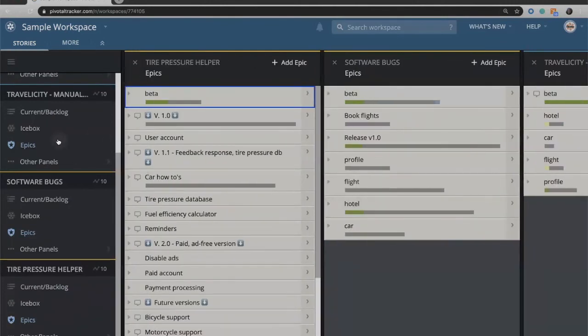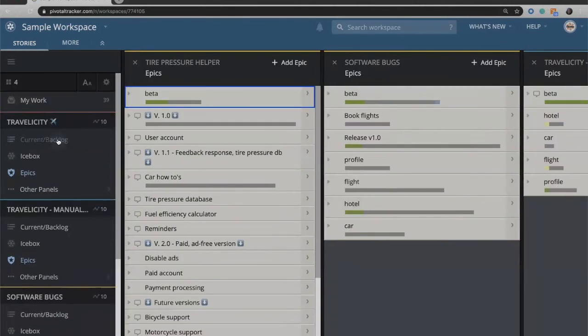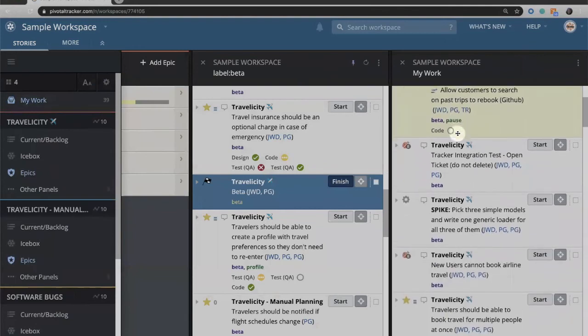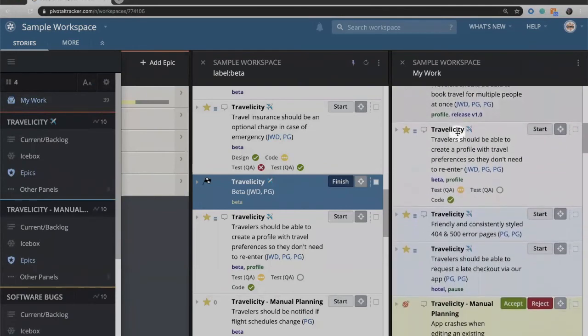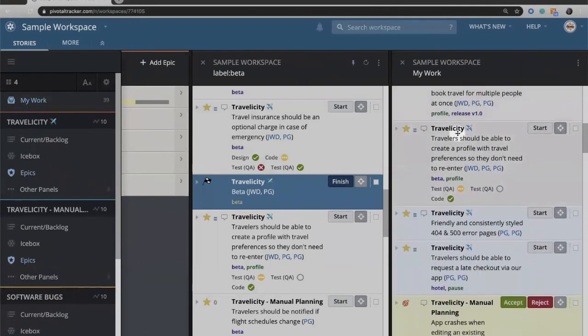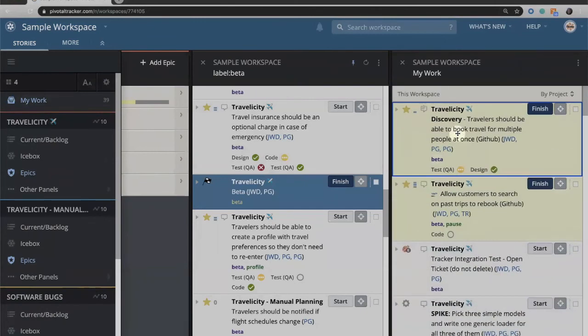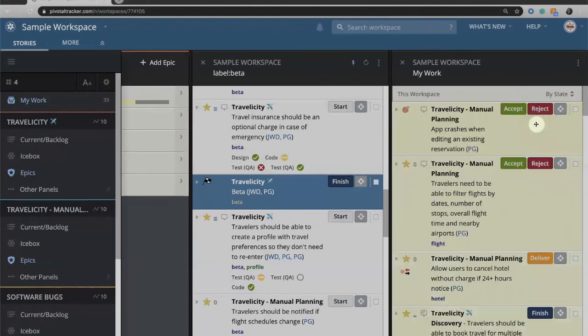A few other things: if you are a designer or somebody that works on multiple teams or multiple projects at once, there is a My Work panel that you can open. And that will show me everything that's assigned to me across all of the projects that are in this workspace. So now I have a single to-do list, and I can view this by project, or I can view my work by state.